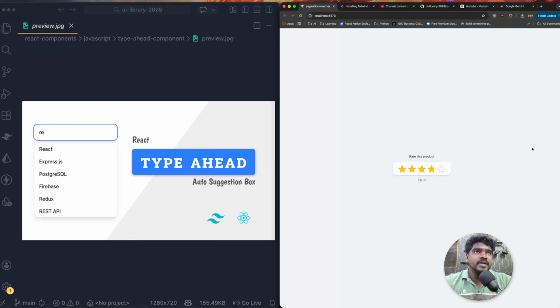So this rating system has this hover with smooth transition effects, and the user can choose partial ratings like 3.2, 3.1, 3.4. It also has this click event as well, so you can rate the products, and you can get whatever value is selected by the user, right? So we're going to build this completely from the ground up.